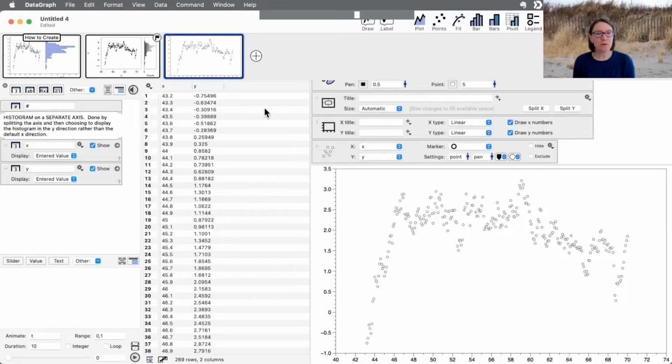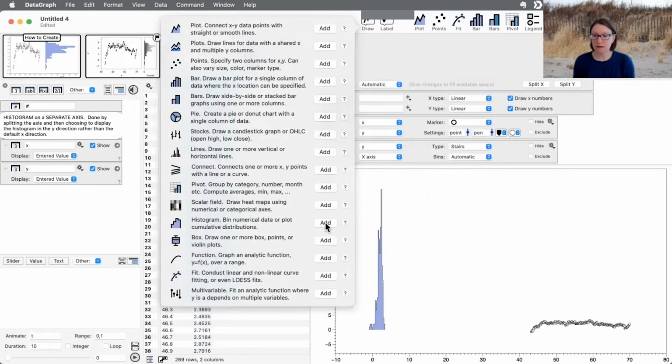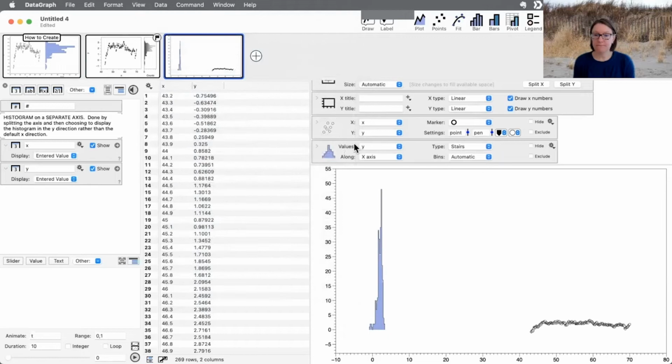Anyway, so I quickly created this points, and now I want a histogram of the Y data set. To do that, so we talked about this last week, I just hit that one column. I can go into the draw menu and click histogram. So what happened? Well, this clearly isn't how we would want to plot this, because we have the histogram on the same axis as my data.